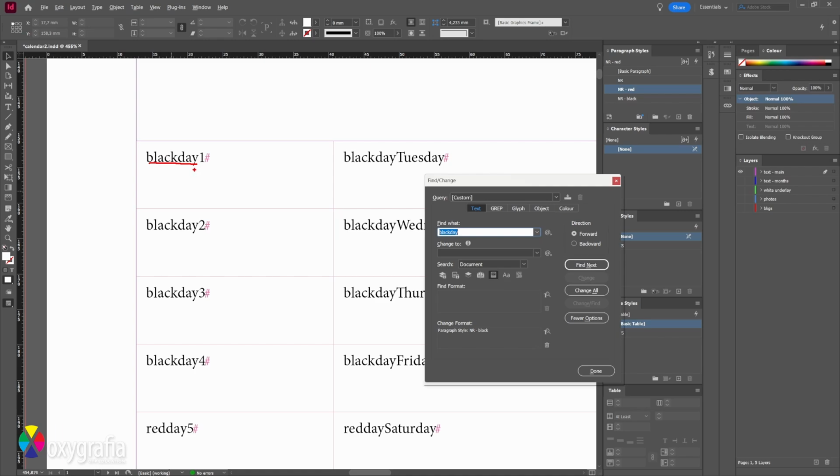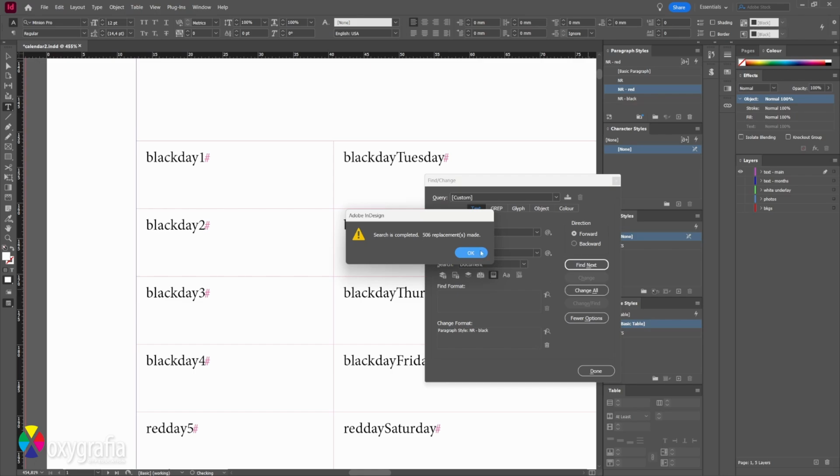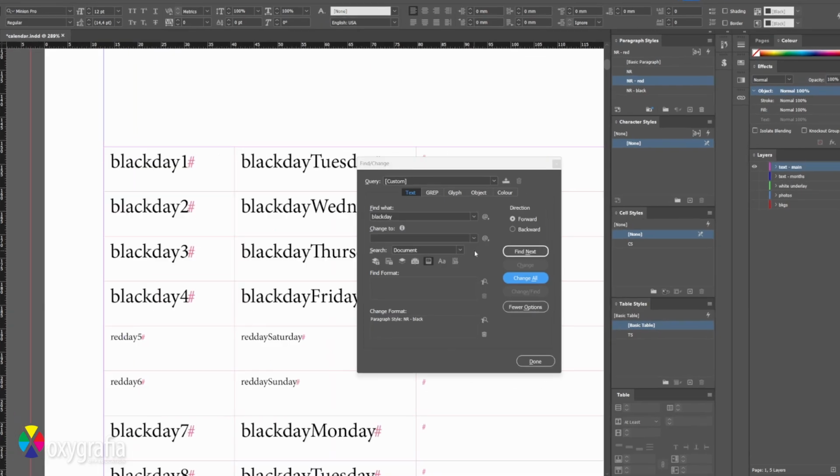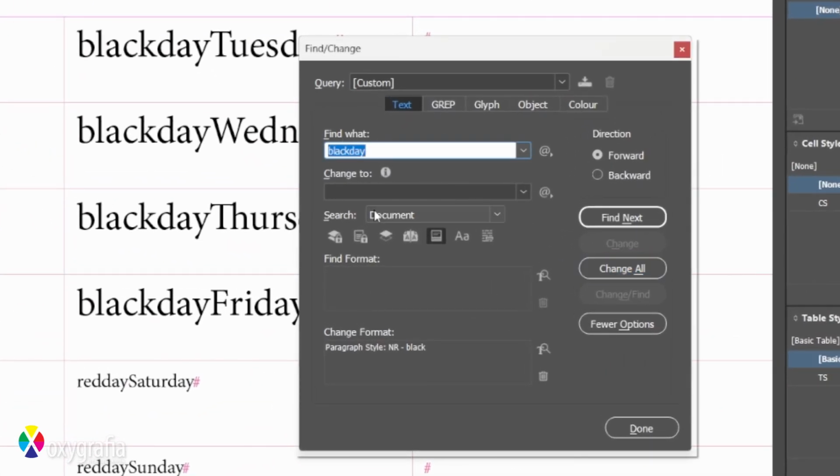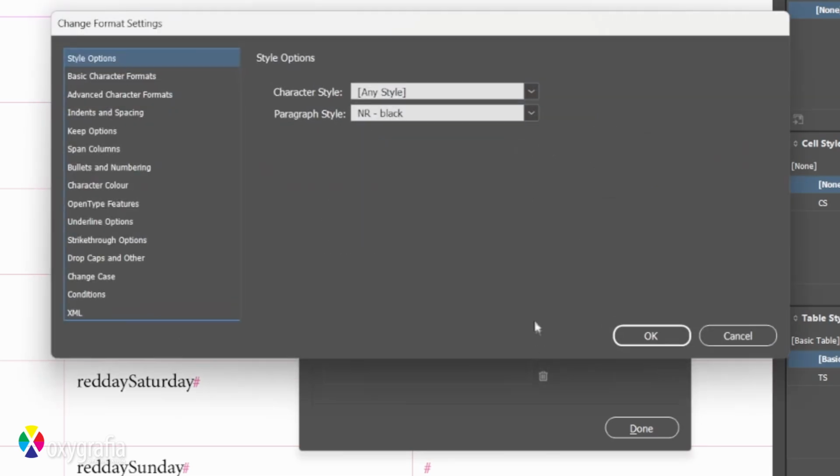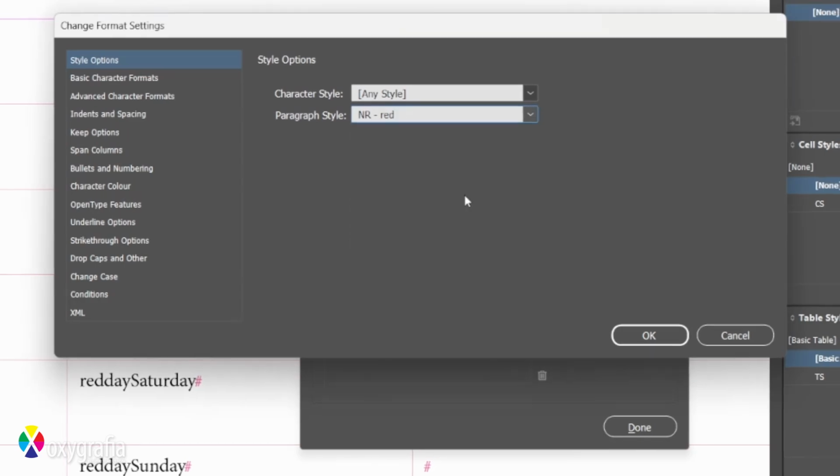This is how a character style would behave. No, I'm applying a paragraph style from one enter to the other enter. Change all. And once again, for red days, apply the paragraph style number red.